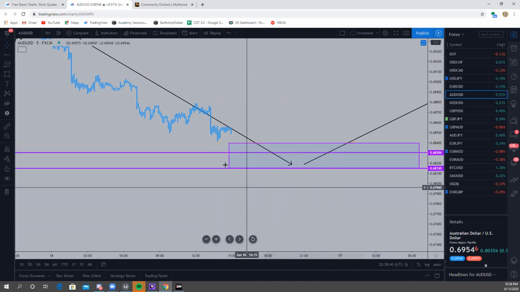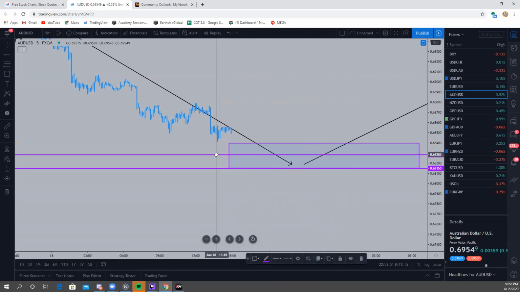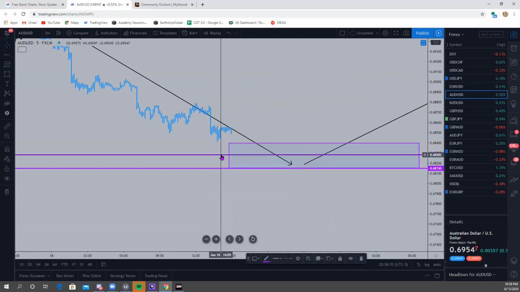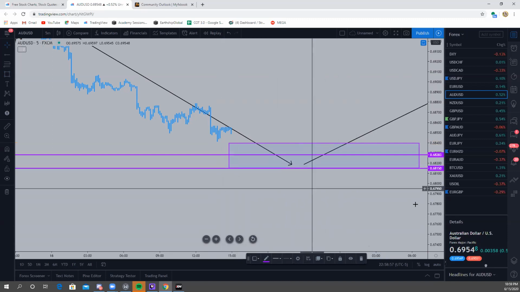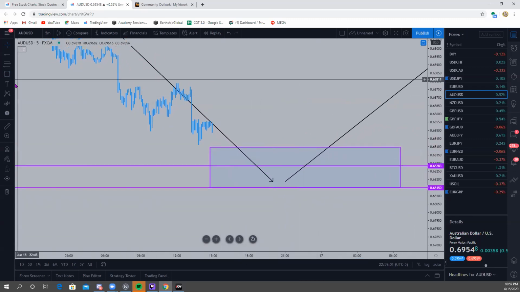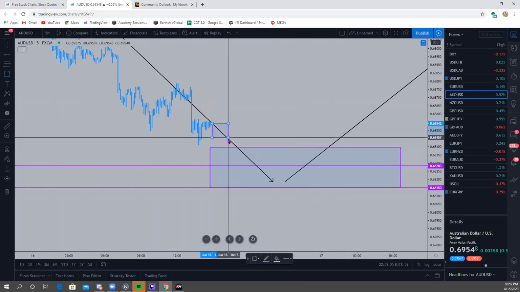I'm just going to delete all this so we don't get confused. I guess I'll leave this one. All right, so let's just say this purple line is our 50%. And then this was our open, right, of that down candle. What we would want to do is see price trade into our area.